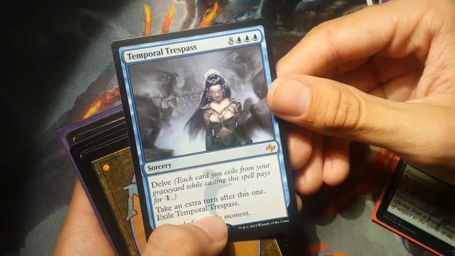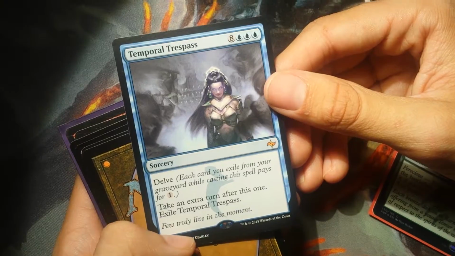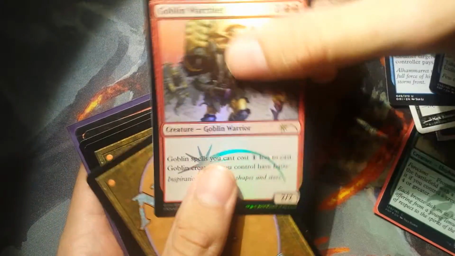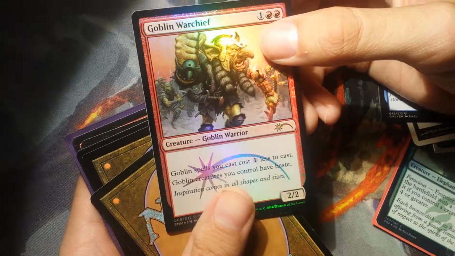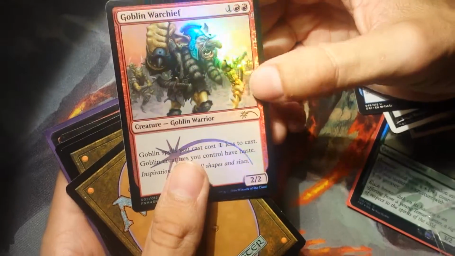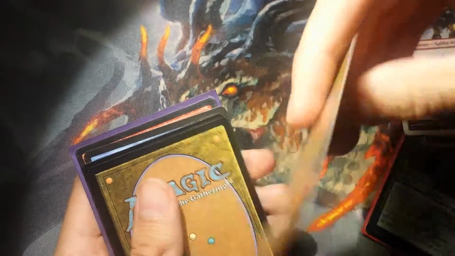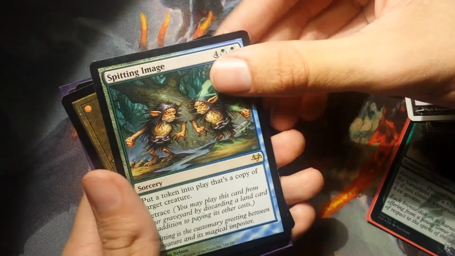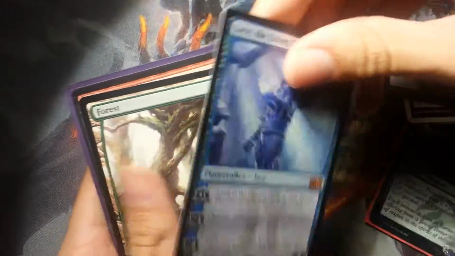Ooh, we got a foil Trample. Pass. Discard, take an extra turn. Not as good as the other take turns. Ooh, Goblin Warchief. Goblin card. This is actually a freaking promo card. Freaking awesome. A Spitting Image. I'm getting some pretty good cards.